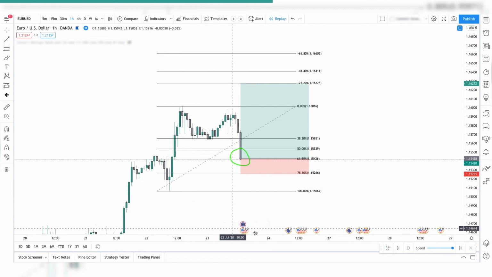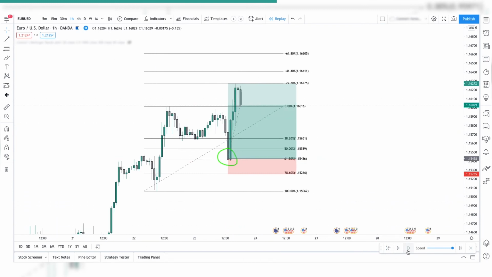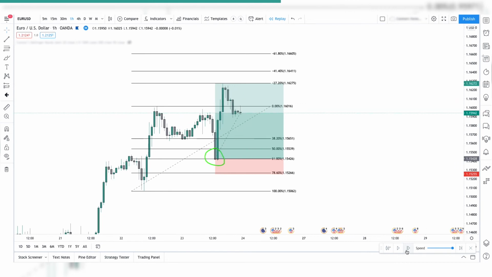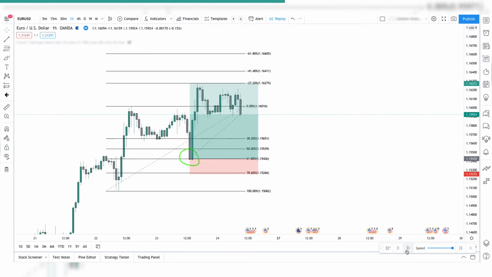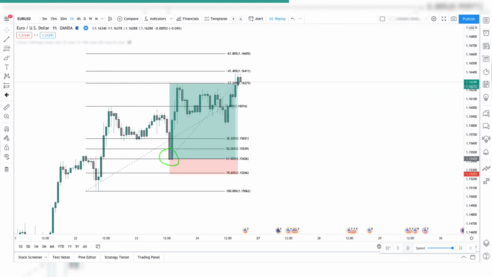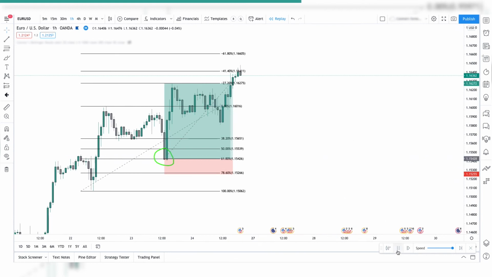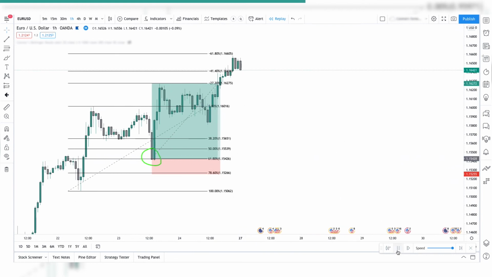Whilst it would be nice to always be able to see our targets go on to this level, we need to be more realistic, and that is why we use an interim level at the 127.2%. And whilst it would be almost impossible to quantify the exact probability of the 161.8% being hit compared to the 127.2% level, it should be relatively obvious that a less ambitious target is more likely to be triggered when compared to a more ambitious one.